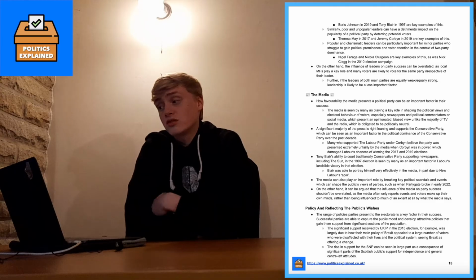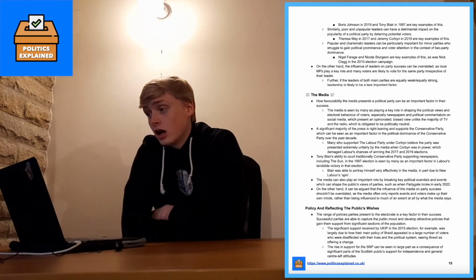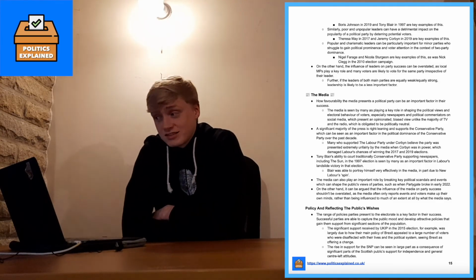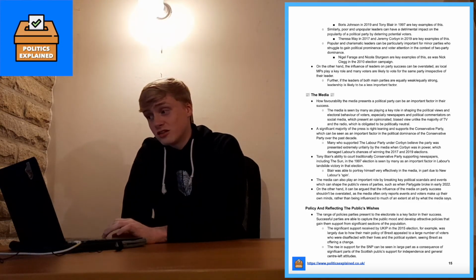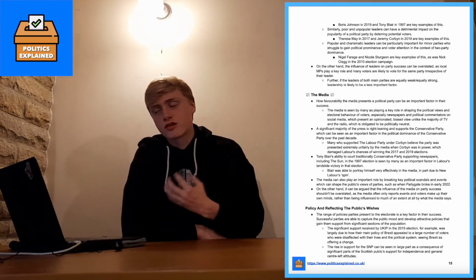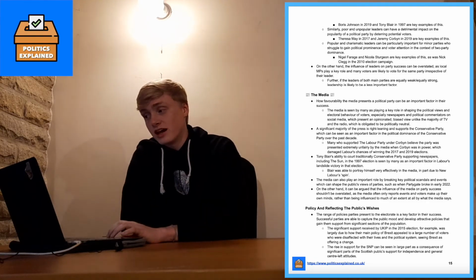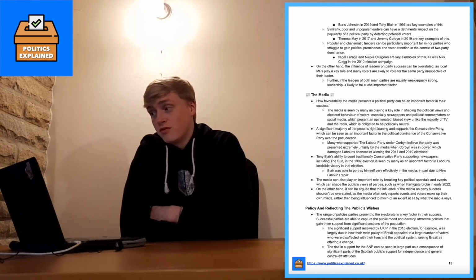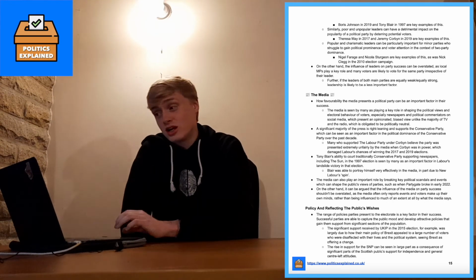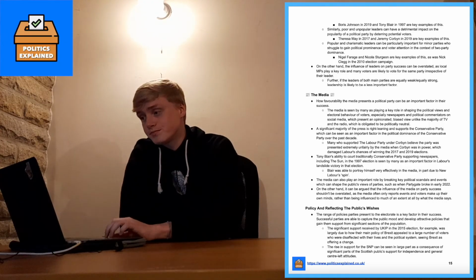The significant support received by UKIP in the 2015 election was largely due to how their main policy of Brexit appealed to a large number of voters who were disaffected with their lives in the political system and saw Brexit as offering change. The rise in support for the SNP can be seen in large part as a consequence of significant parts of the Scottish public's support for independence and general centre-left attitudes, so policy can be seen as really important rather than leadership, potentially.